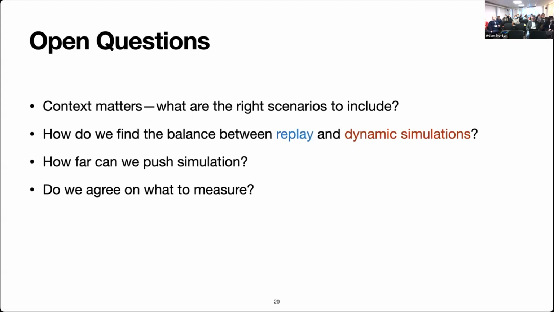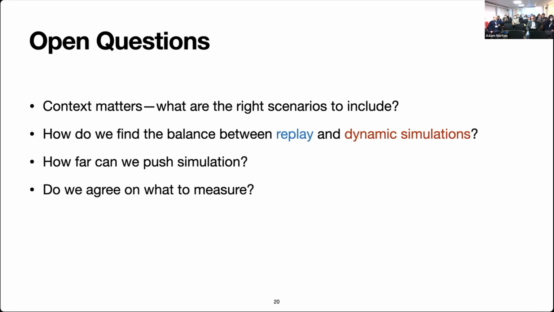So for example, in that hospital delivery robot, it should yield to people who have trouble walking, or physicians who are clearly responding to an emergency, much more than it needs to yield to somebody who's pushing a laundry cart down the hallway, or vice versa. If the robot is delivering urgent medical supplies, it should take the right of way over other people much more than if it is delivering laundry supplies, right? So the context of what's happening for the navigation matters a lot. And so that should dictate which scenarios we include in our benchmark systems.